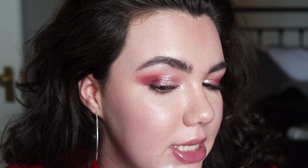So we are looking very, very dewy all over. My whole face looks very dewy, even my cheeks, which are normally quite dry, but I think it looks nice. I think we have not a whole lot of a soft focus effect going on. I don't think anything's really blurred particularly. If anything, my nose might look a little bit soft focused, but I have pores, you can see my pores, and most of my skin texture is still there, but not in an overly emphasized way. It's just also not hidden, if that makes sense.